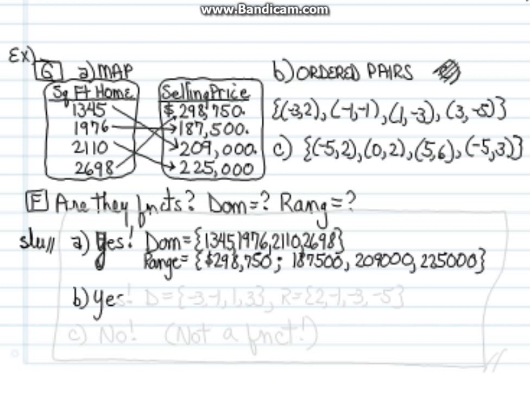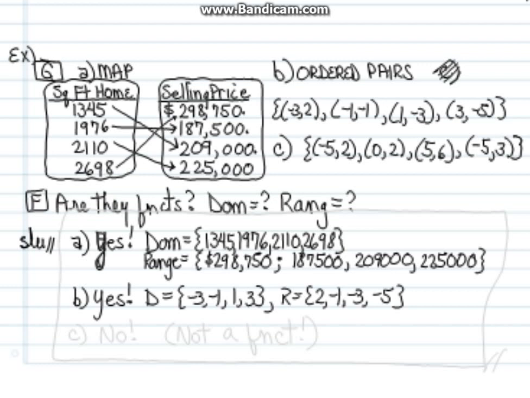Now part B, the answer is yes. This list of ordered pairs for part B is indeed a function because all of the x values, I could just go through and search them out. There's -3 for an x value, -1 for an x value, 1 for an x value, and 3 for an x value. They're only teaming up with one y partner. I don't see them teaming up with anybody else besides their one y partner. And that means that yes, we do have a function. Now list the domain D equals, in curly set brackets, all the first coordinates, the x's: -3, -1, 1, and 3. And the range R is a list of all the y coordinates: 2, 1, -3, -5.